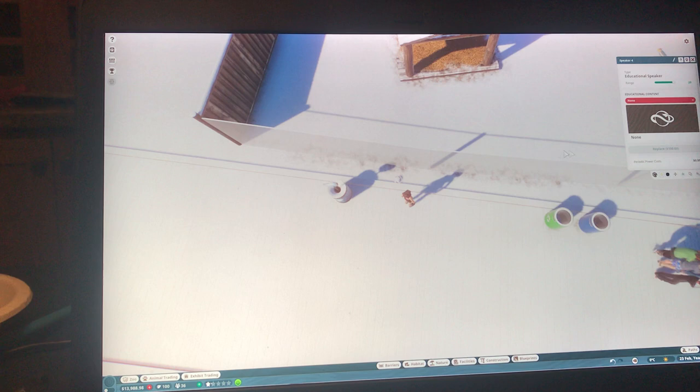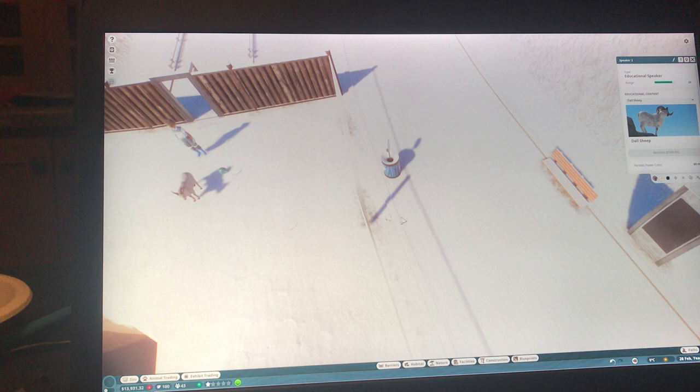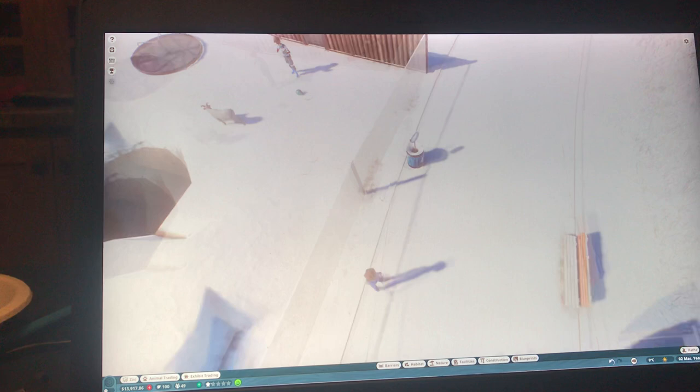our Dall sheep. I really wonder how they came up with the name Dall sheep. Oh, looks like we got another one of our little goats. Or they look like goats, guys. I'm sorry. They really look like goats. Our sheep. Let's go take a look at her. There we go. Now we get some education going, so hopefully they start to donate.